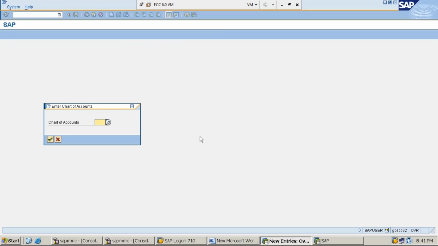Give group chart of accounts. System is saying chart of accounts, but we should understand it as group chart of accounts, please. So give group chart of accounts MMGC, press enter.